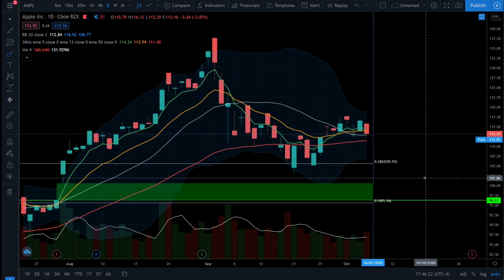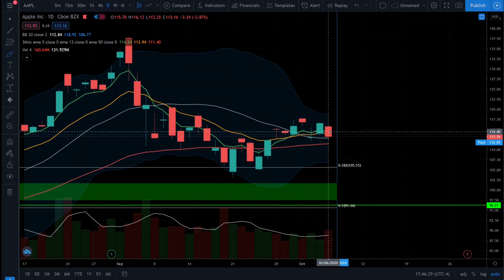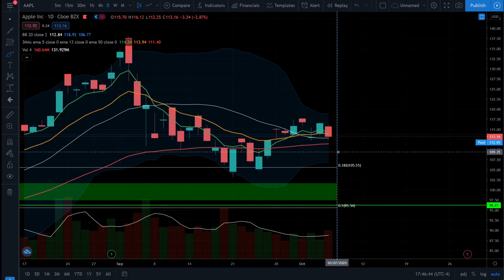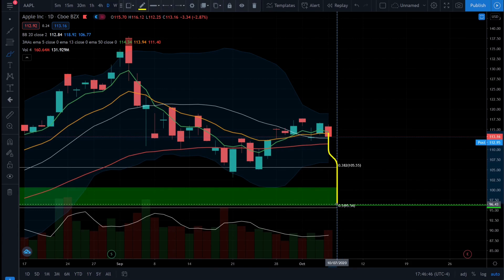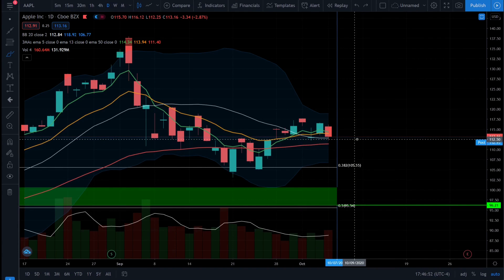Next up, let's take a look at Apple, our market-moving stock. We do see Apple barely holding up above its 20 simple moving average and barely maintaining that bullish trend because that 5 EMA is still above the 13 EMA. We're looking for Apple to hold up above the 50 and we're trying to maintain that bullish trend on Apple because it is a market-moving stock. If we see Apple come down and close below its 50 EMA, we would be looking for Apple to come down and close this lower gap before that bull trend can resume. But right now Apple is doing everything it needs to do to maintain its short-term bullish trend.